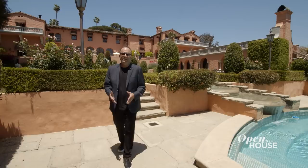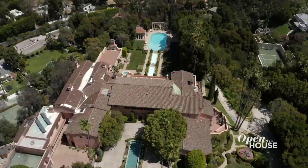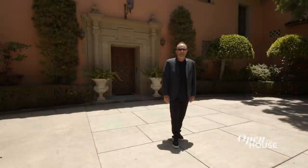Welcome back, everyone. Now we're with Gary Gold inside one of Los Angeles' most iconic and legendary estates — the former home of William Randolph Hearst. Hi, I'm Gary Gold, and I'm about to show you one of the most amazing homes in all of Los Angeles. When William Randolph Hearst purchased this home, it was actually a step down — he had come from the 75,000 square foot Hearst Castle. He fell on hard times and needed to hoof it here in a mere 29,000 square foot estate, which was purchased by his wife, Marion Davies. So let's go take a look at a Hollywood icon — a true landmark, the William Randolph Hearst estate.